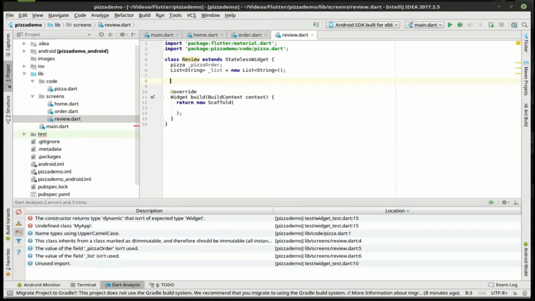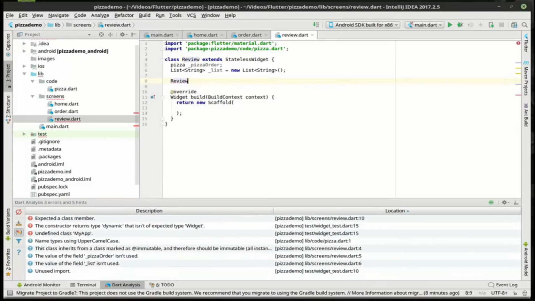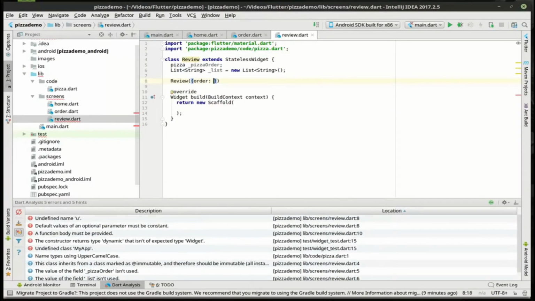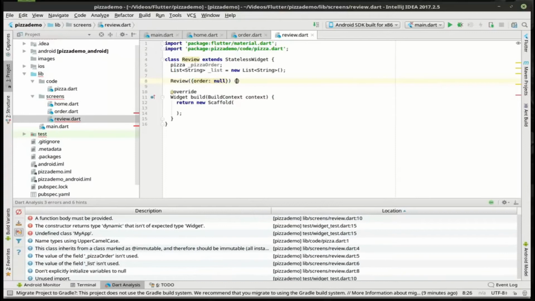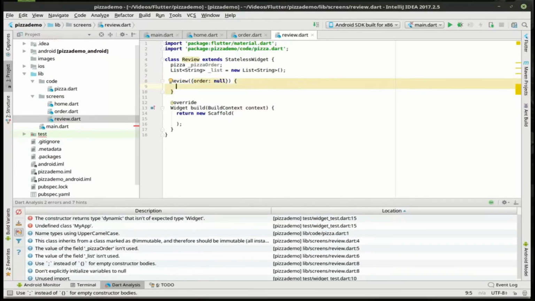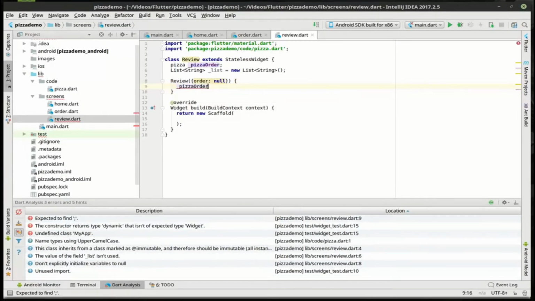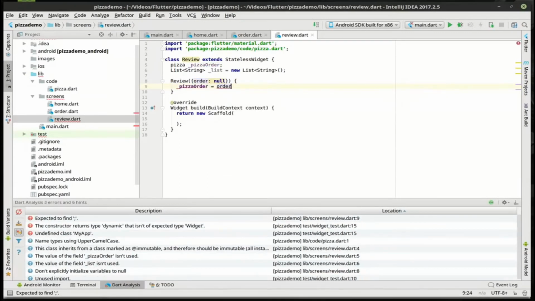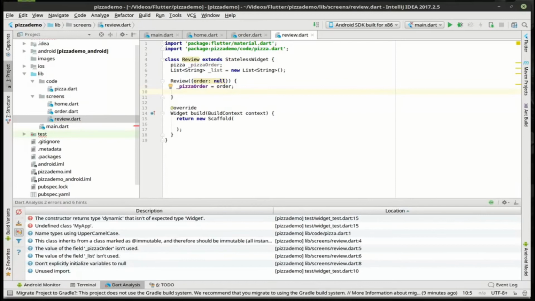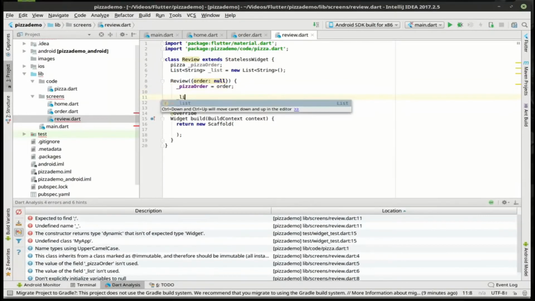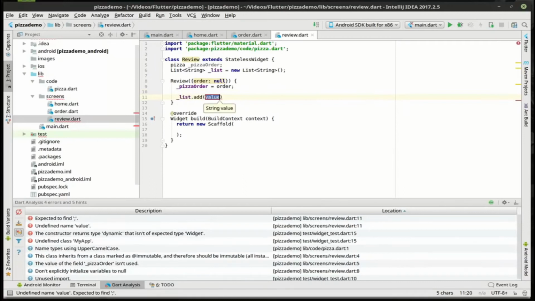So what we're going to say here is Review. This is the constructor of the class, in case you were still fairly new. To use this class, you're going to have to hand us an existing order. Without that, you just can't create it. I'm going to say pizza order equal order. And then from here, we're going to add the value of the size.